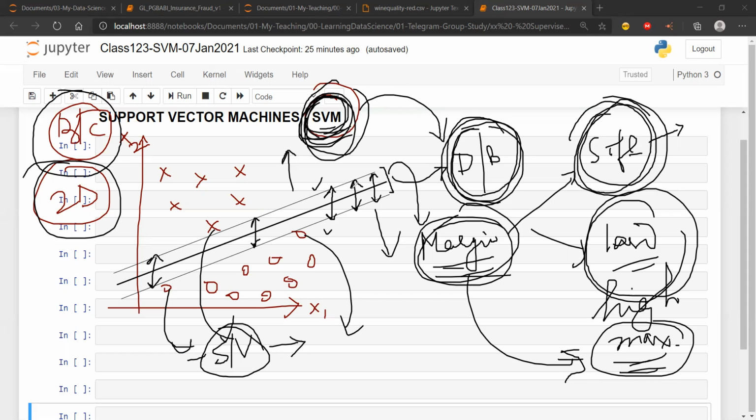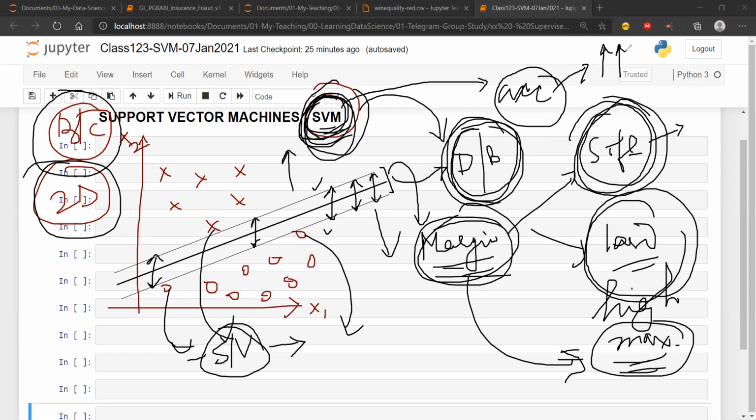This is one of the reasons why, in the case of SVM, the accuracy percentage, if you have balanced data, is usually very high as compared to any other model.